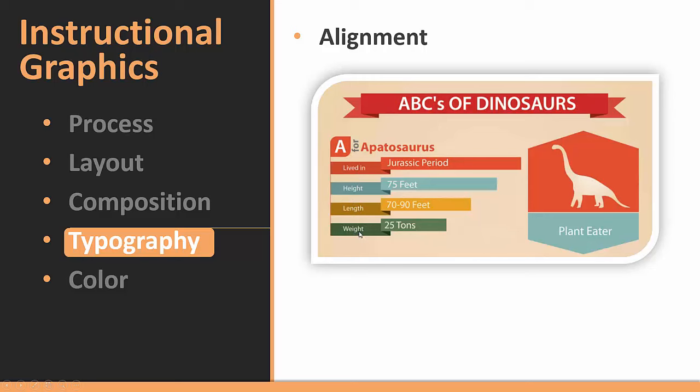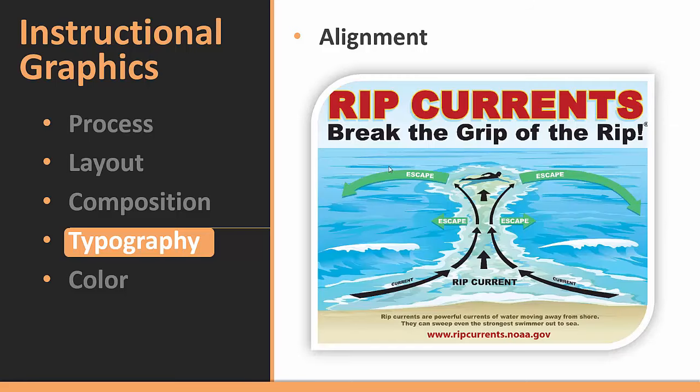So again, all about consistency, it's all about developing unity, and it's even down to the gaps. If you look at the gaps here on the left-hand side of the text here, they're all identical. If you look at the vertical gaps here, they're all identical, both the beige background gaps, these gutters, as well as the gaps between the text and the background rectangle. This is tedious, but this is what good designers do for instructional graphics.